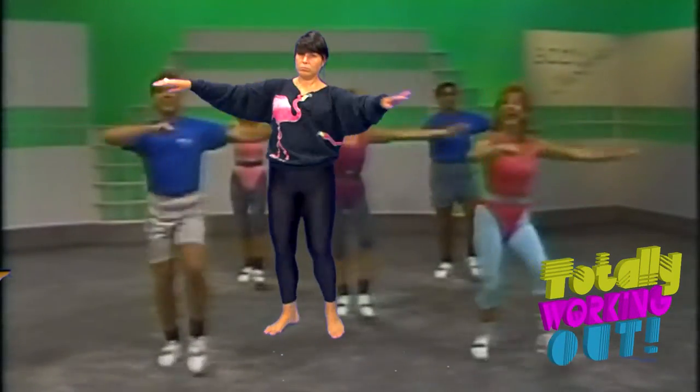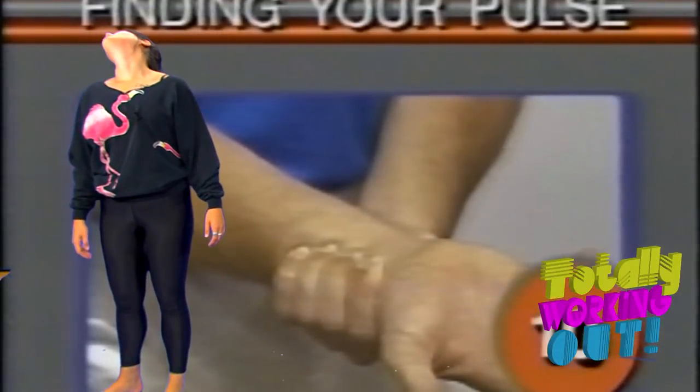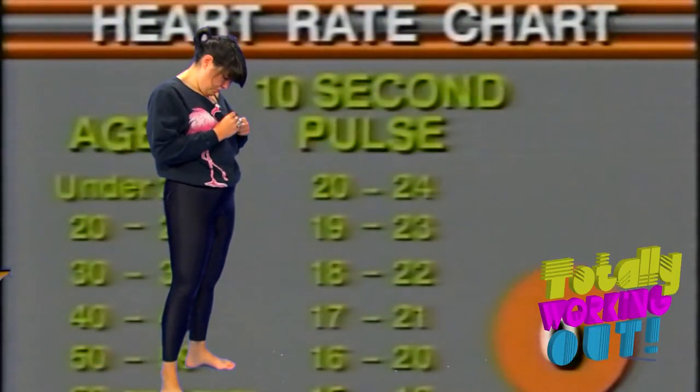We're going to get ready to take our heart rate now. Find your pulse on your wrist at the base of your thumb as you did when we practiced. Get ready to count. Start now. Stop. That was 10 seconds. Now, find the 10-second pulse range on the chart that corresponds to your age group, just like you did before.